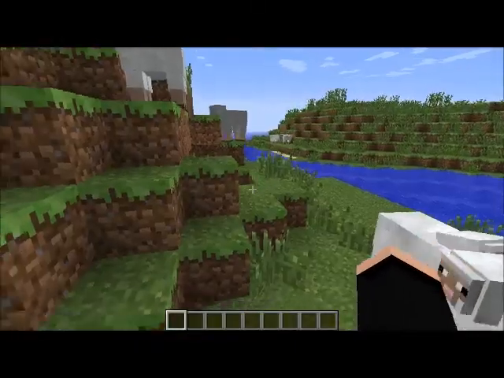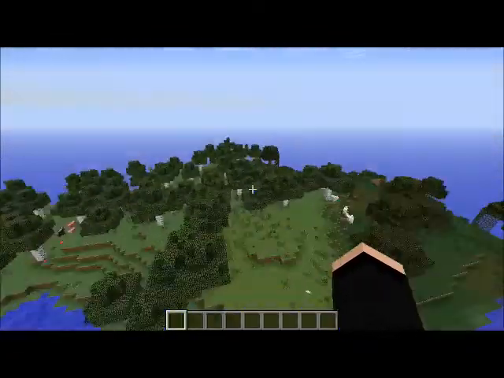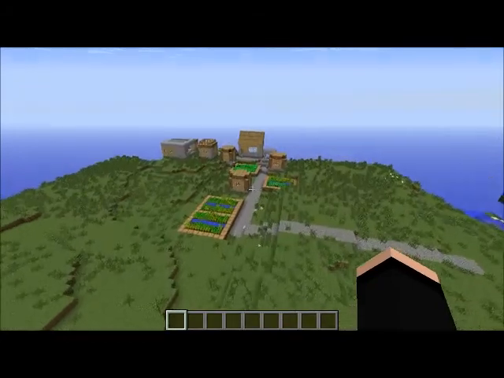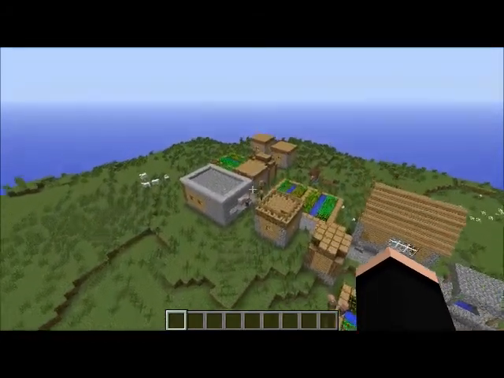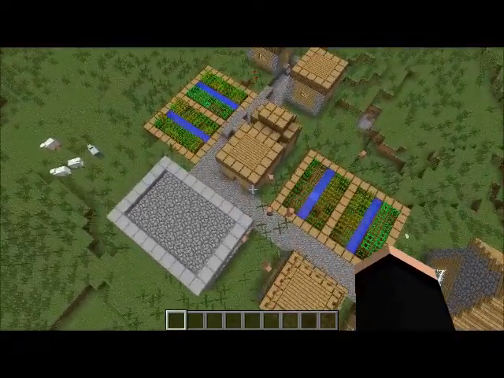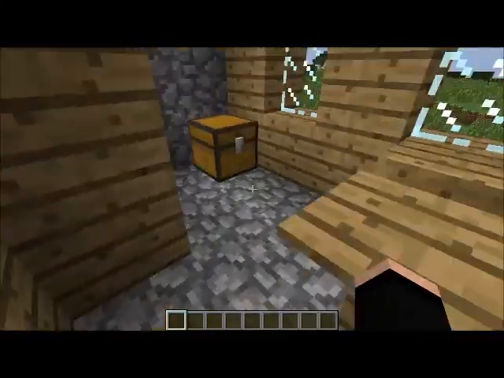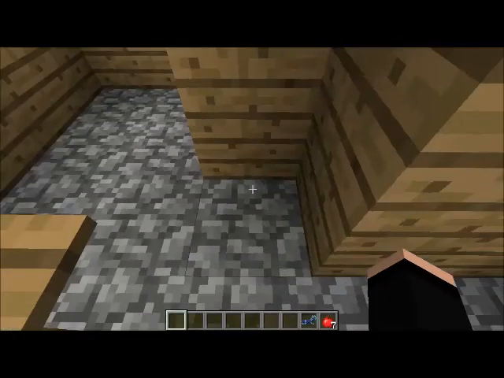This next seed, you are going to spawn in a regular plains biome with a forest next to it, and a swamp there, but if you come over here, there is a village, and when you come to the blacksmith over here and you check the chest, there are, how many apples? 7 apples, and diamond horse armor right there.